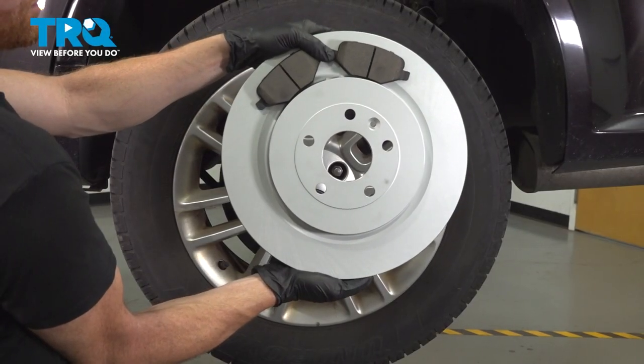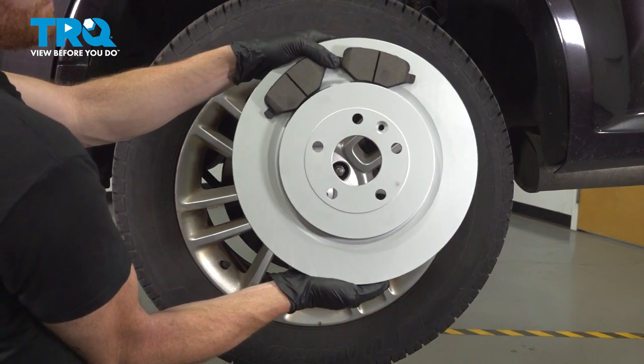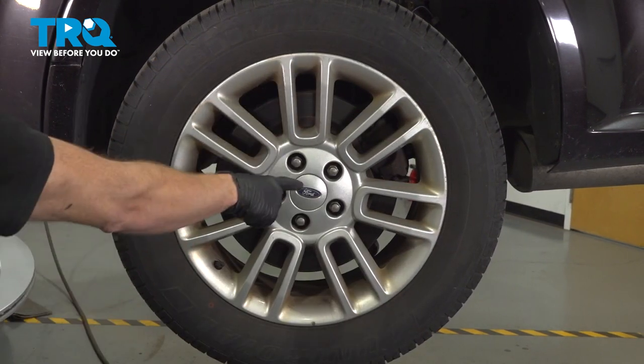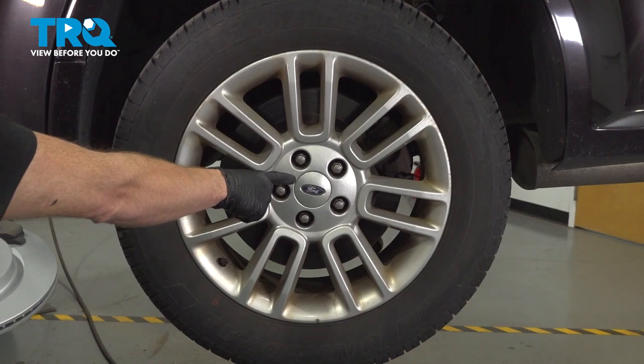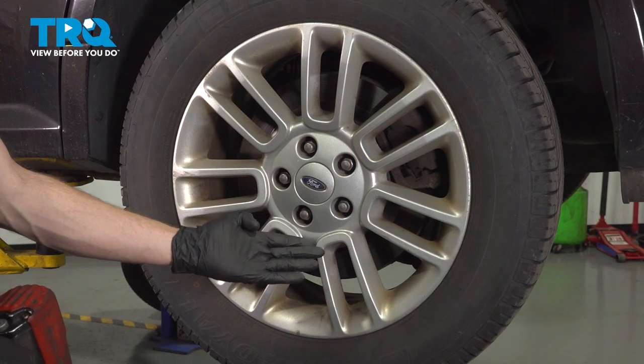In this video, we will show you how to replace your rear brake pads and rotors on this Ford Flex. You'll have rear brakes located behind each of your rear wheels. Let's get into it. Okay friends, let's get started on our job.